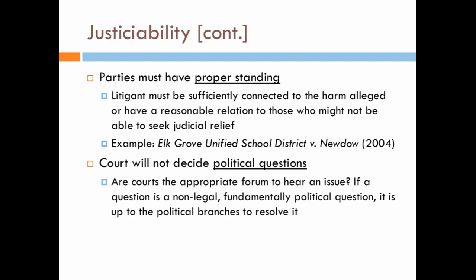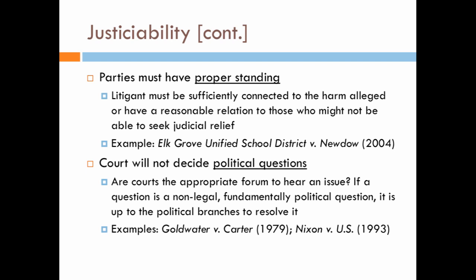So for a really long time, things that the court said were not justiciable because they were political questions were questions of apportionment. Again, the Supreme Court reversed its own tactics on the political question of how to allocate seats in the House of Representatives and in the state legislatures in the early 1960s. But for a long time, the court said, that's a political question. That's for the other branches of government to figure out. This is definitely a more confusing and less often invoked aspect of justiciability.